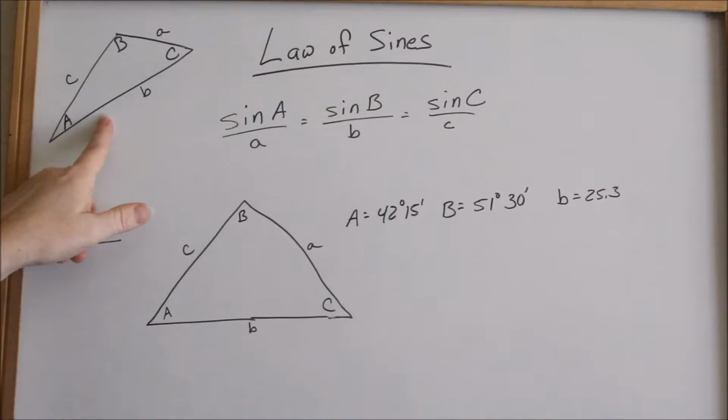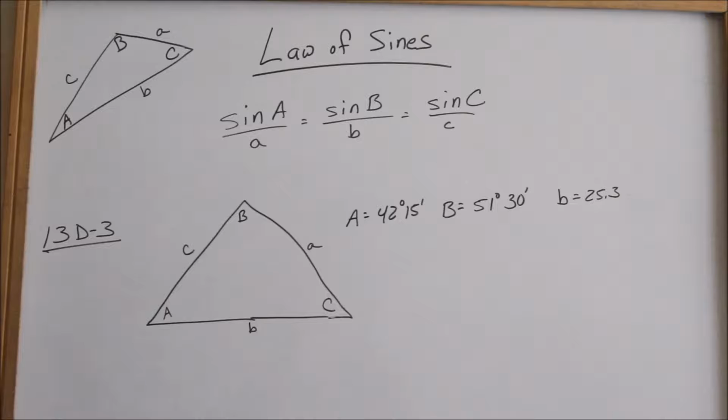So looking at this triangle, you have capital ABC and you have lowercase abc. Your capital letters represent angles A, B, C. Don't forget, all the angles inside a triangle add up to 180 degrees. If you know two of the angles, you can find the third angle. So knowing angles and using the law of sines can help you find the sides of the triangle as well. Remember, you cannot use the Pythagorean theorem because it is only for right triangles. So to find the angles and sides of triangles that are not right triangles, we use the law of sines.